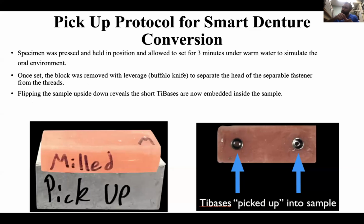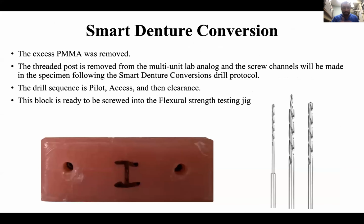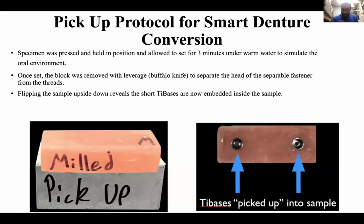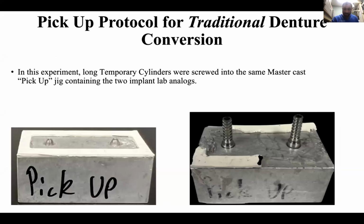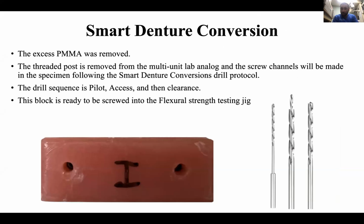But now this is a screw retained prosthesis, a screw retained denture. How are you screwing it into the implants? Well, it's very, very simple. Smart denture conversion has 3 really easy drills. The pilot drill goes right through the tie base for a pilot hole. The second drill, in the middle, enlarges the channel for a prosthetic screw. The last drill is very important. You have to manually go through, clear any debris, and it picks up the peak head. That way you have a nice channel. I did this 90 times, and it was no problem. It was much faster and much easier than the next 90 that I'm about to show you.